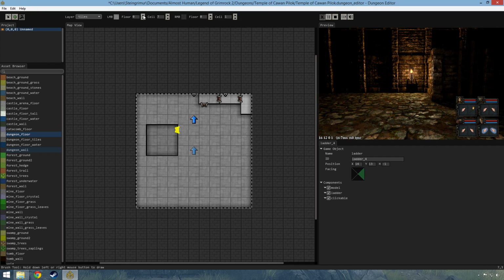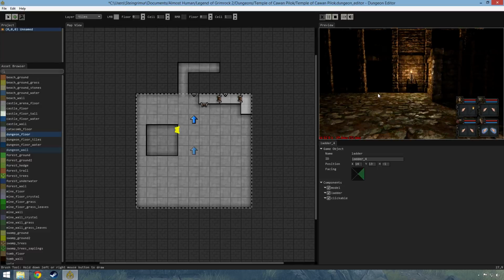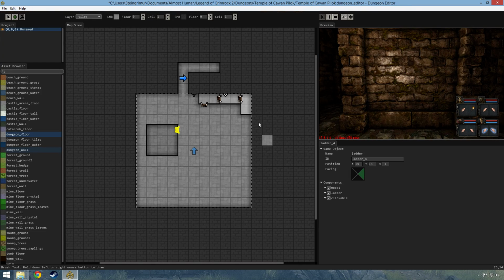if I put this back to the ground floor and I'm going to bring this down to, let's say, the ceiling of 1, and I draw a corridor here. Now you can see that I have drawn a corridor that goes out from this room. I cannot draw the corridor into the room again, because basically I'm changing the floor height and the ceiling height. So as soon as I draw into this grid again, I'm simply changing the floor and the ceiling of this tile. So let's just do that to show you what happens.